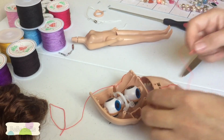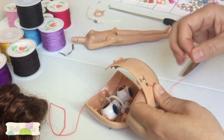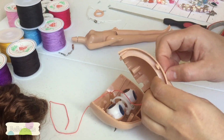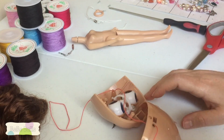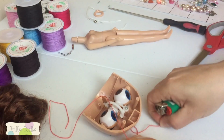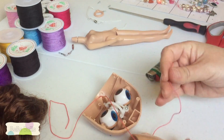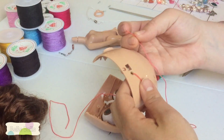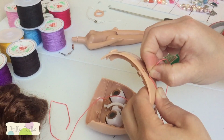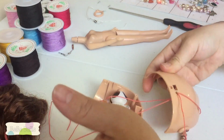The next one, again, if you can get it to go through that hole with the other one, which you might be able to if you use a lighter, or even, I think I can do it. Ideally, they both go through the same hole, and I think that will cut down on the strings getting worn out. Let me grab my lighter. These strings are plastic coated, so they should get stiffened by a lighter. Just don't burn them too much. And if you hold the other string tight against there, you should be able to get it through. There we go. So now they're both through that hole.